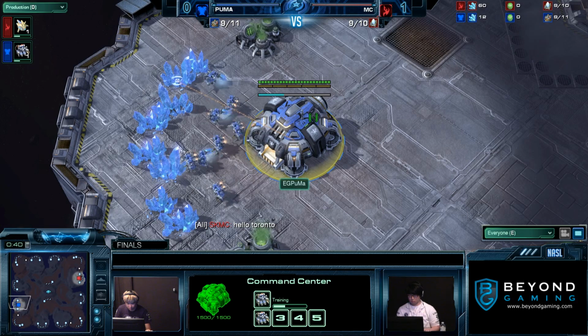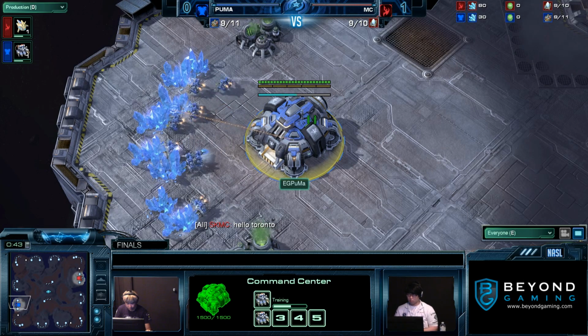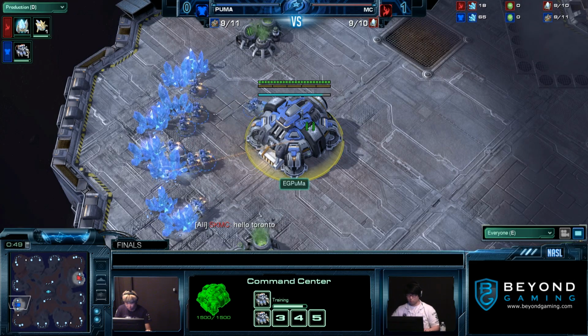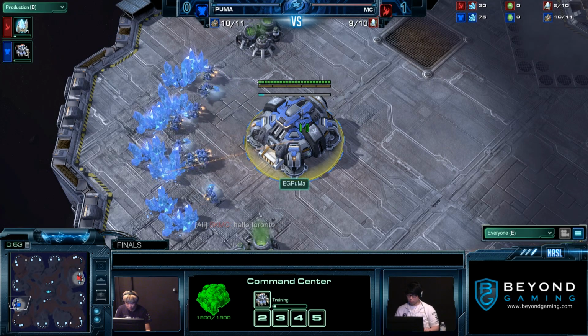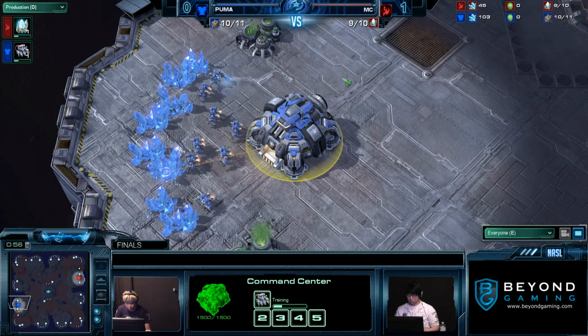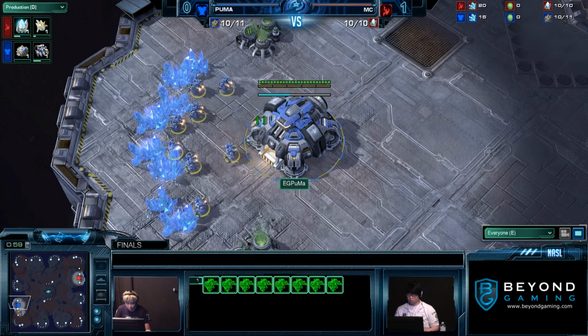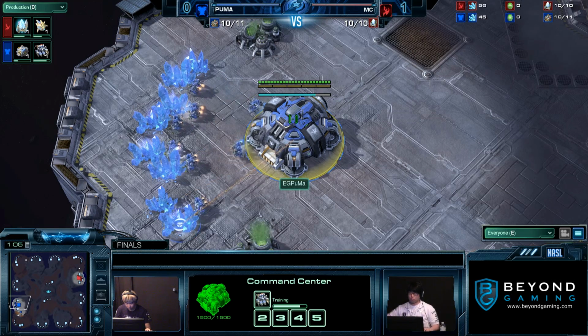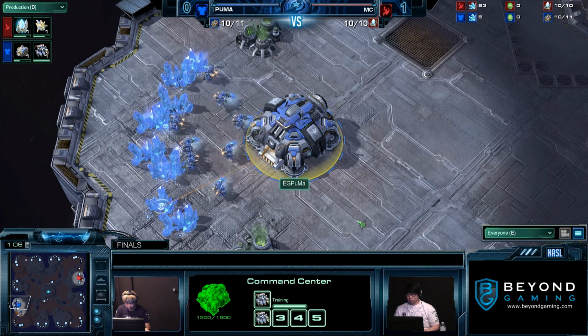Introduce our players starting in the bottom left. Seems like MC always just introduces himself, huh? So, in the bottom left, we have from Team Evil Geniuses, the two-time defending NASL champion, EG's PuMa.